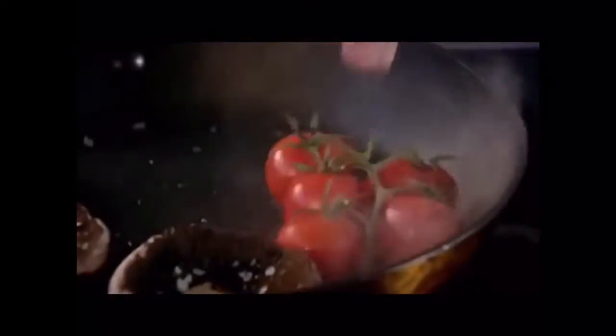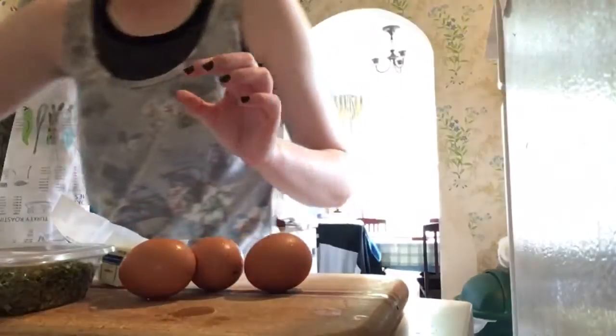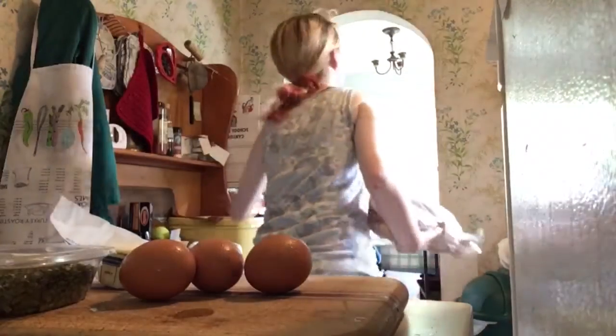Vine tomatoes — the best way of roasting these is actually keeping them on the vine, in the pan with the mushrooms. I could not find vine tomatoes — this is all I had, one little tiny tomato, so we're just going to put that in there. Nothing worse than going into a restaurant, having scrambled egg on toast and having soggy toast. He's got a nice rock of bread. I do not have a rock of bread, but I have bread that was in the freezer and was thawed outside in like 80 degree heat.